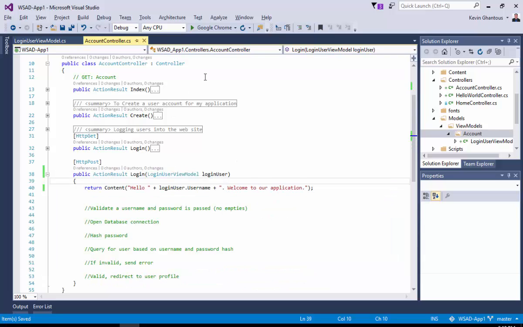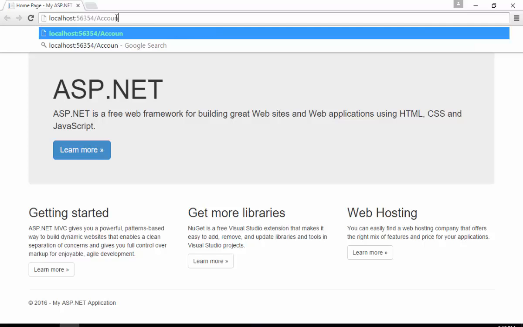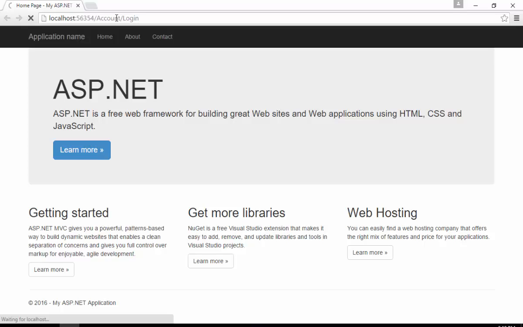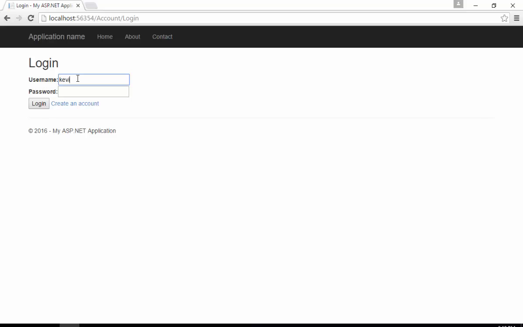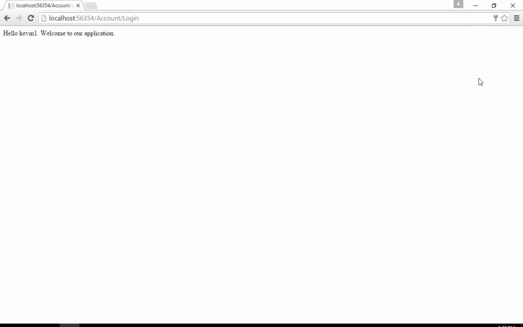So we'll go ahead and save this, and we'll go ahead and run. And the net result here is that even though we made this change within our code, the application itself will still run and function the same way as it did before. All right, so here's our application as before. So we'll come up to our address bar and we'll go /account/login. And we'll be able to log in just as we did last week. And we'll get back the same result.